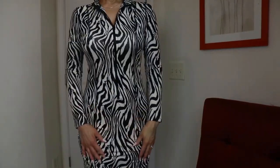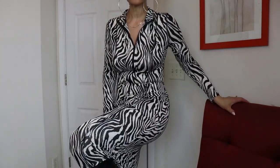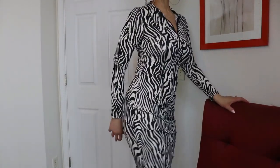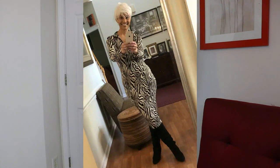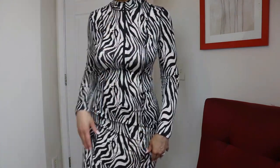Let me stand up and show you my dress again. I got this dress from a company called No Style, and it actually comes down below my knee. I have on suede boots, you probably can't see them, but I like that look with this. This is a really stretchy material. It zips all the way down to here, and you could also zip it all the way up to the top if you wanted to do that.